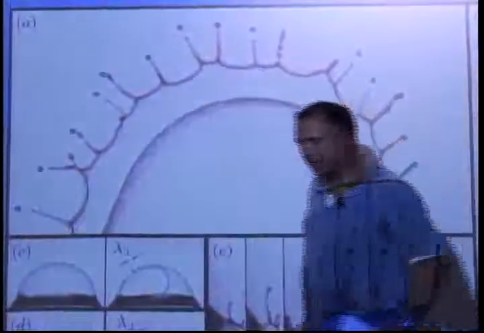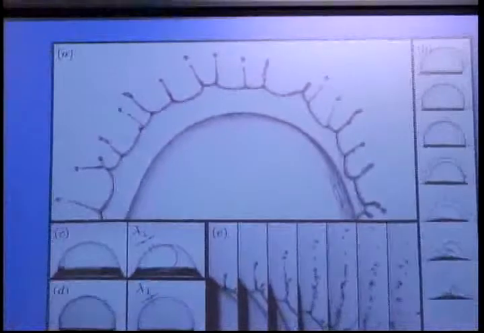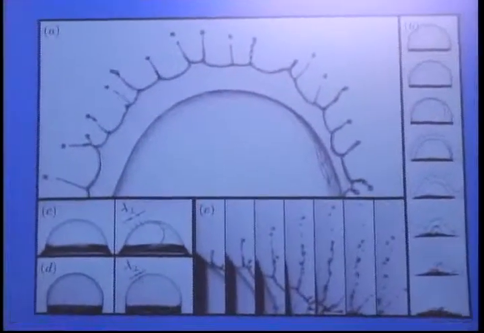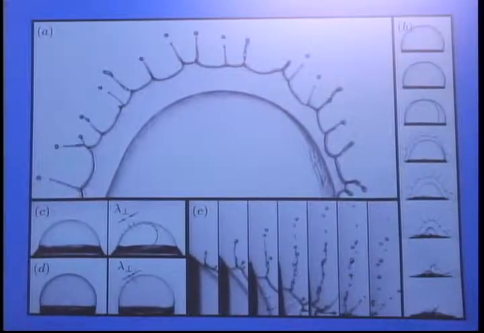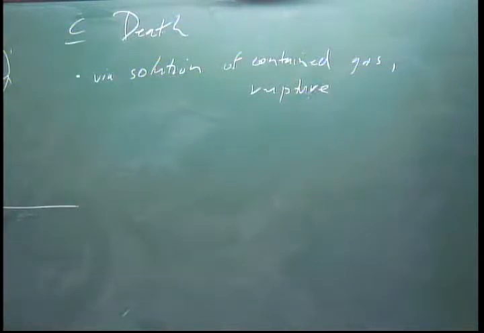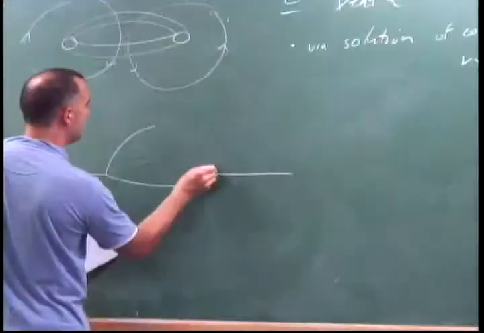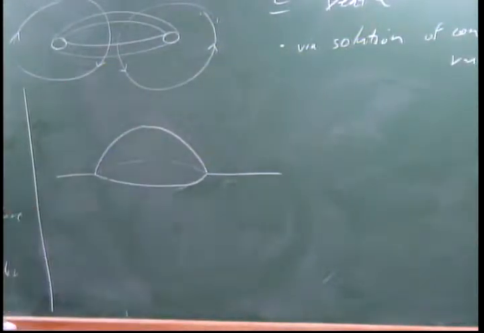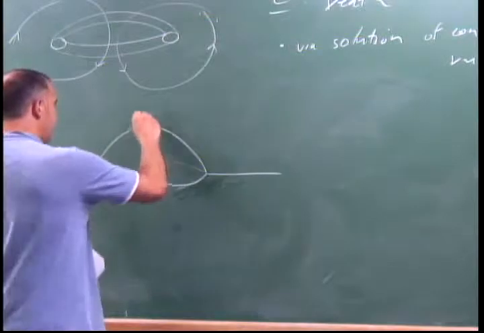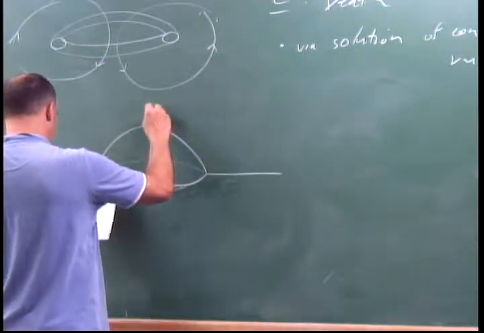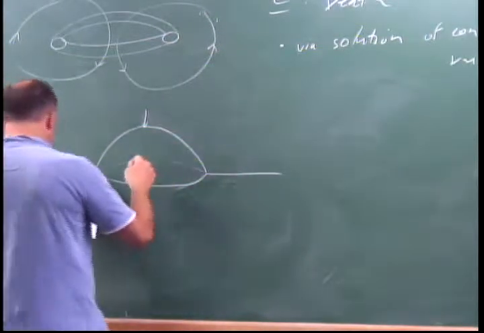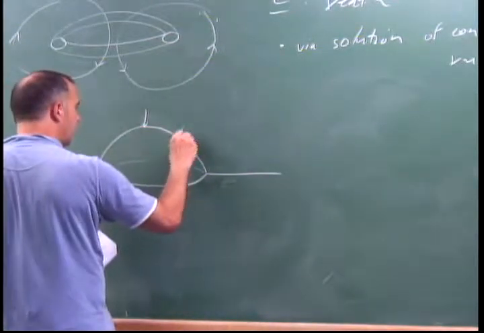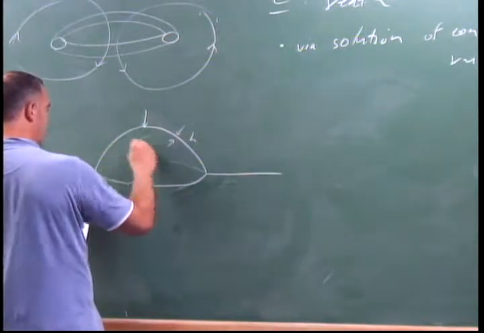Okay, so this is the death of one of these storm bubbles. So we have a bubble sitting at the surface. So basically you have this bubble sitting there and it's getting thinner and thinner and thinner until it finally ruptures. It'll typically rupture there, but it doesn't have to. Let's just imagine it does. So it's basically draining. So fluid is draining down until it gets to a critical thickness, and then it will rupture.